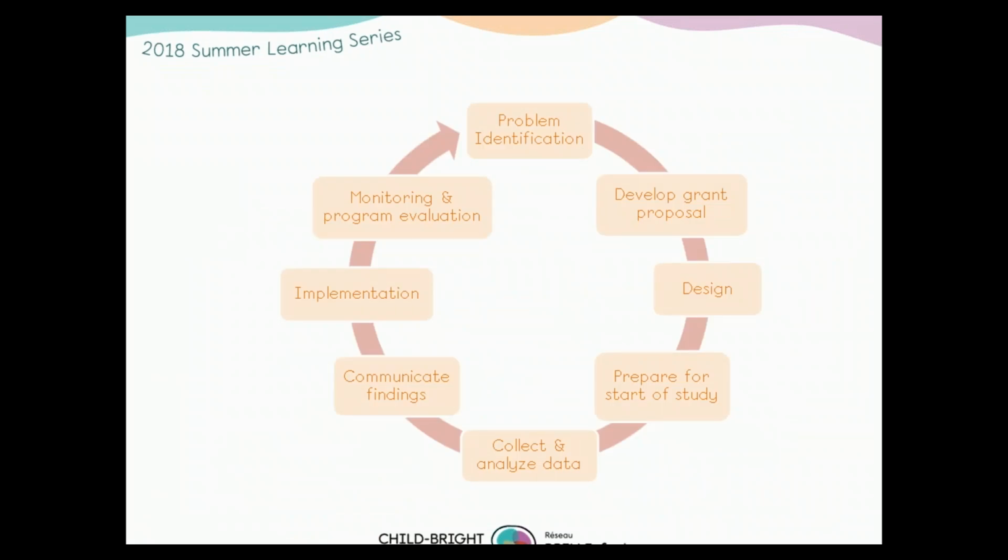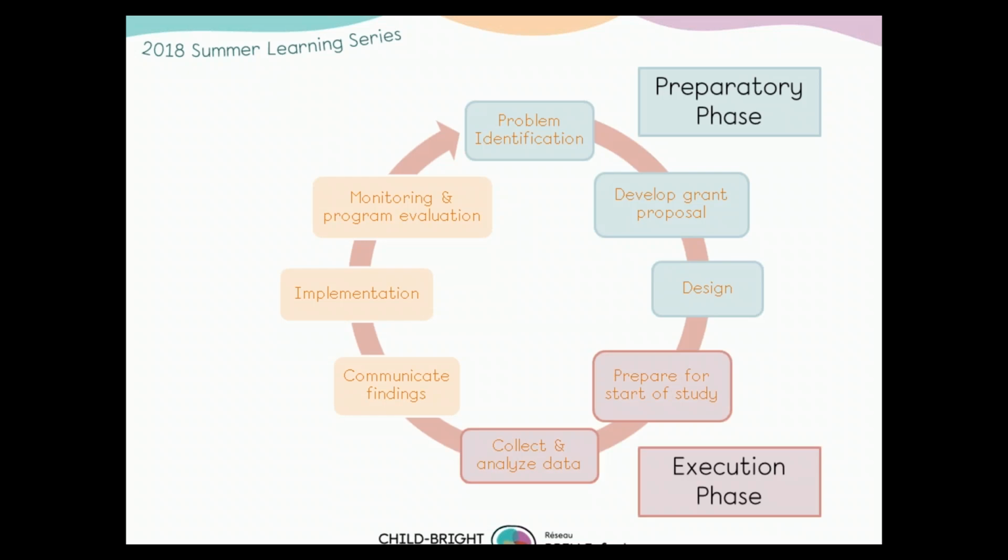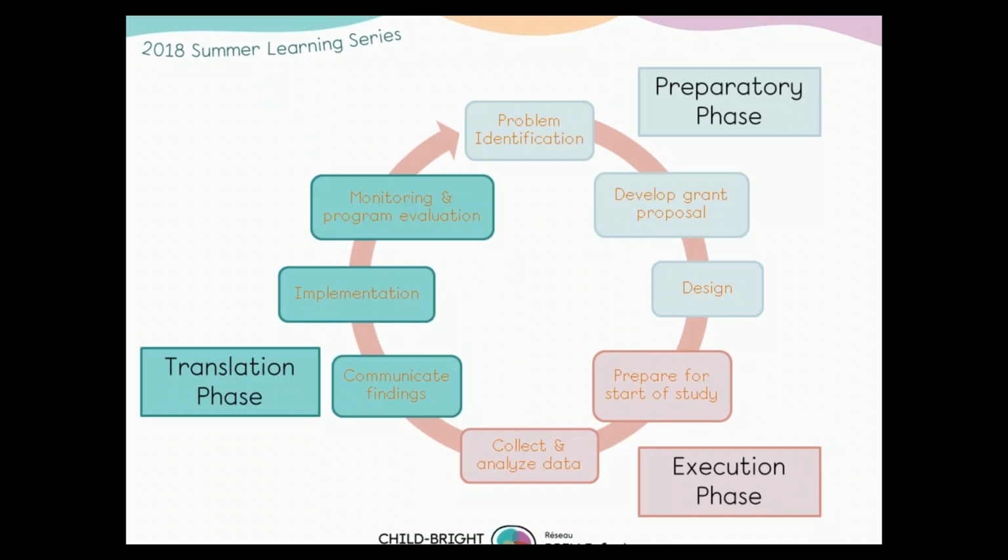So let's simplify that model a bit. We are going to break down these 8 stages into 3 phases, so that it's a bit easier for us to refer to these aspects. We will break our model into the preparatory phase, which is the startup, where you run through those initial facets of getting ready for a study. Then that would feed into the execution phase, where you start the work and collect the data, and ultimately that feeds into the translation phase, where the data is collected, analyzed, and then communicated to that wider audience that we were referring to earlier.